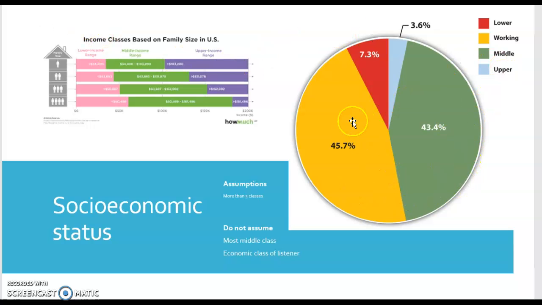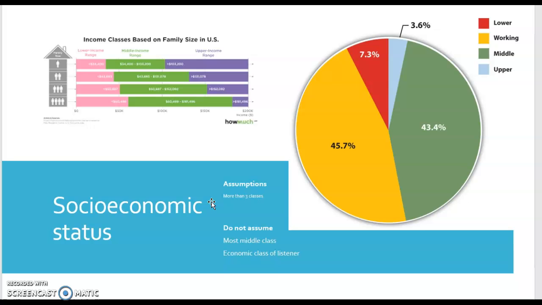Now, this is the best representation. This was taken from the U.S. Census Bureau in 2020. Oftentimes, though, if you look over here, you will see how our classes are arranged in 3. So please don't assume that there are only 3 classes. In the past, people fall to thinking we're all in the middle class, and there is a lot of people who are working like dogs, and we assume that they're covering the bases and are in that middle class.